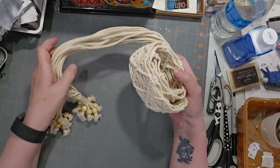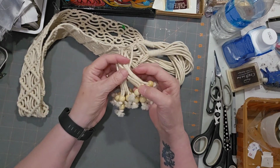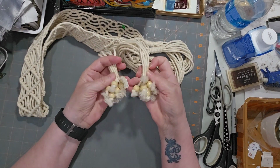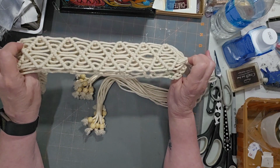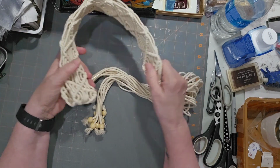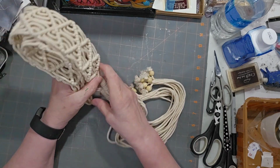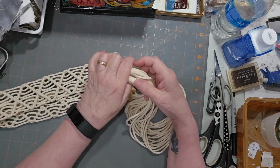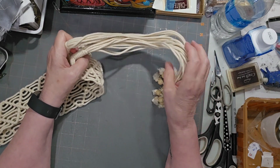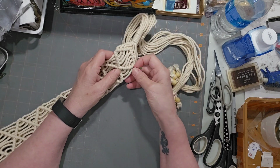So then there's this belt. It's a macrame belt. I don't think it's ever been used. It's still got plastic around the ends here to hold the ties together. This will definitely be for one of my boho bags. I'm not sure how I will use it. I may use it as a handle, and then have these tassels hanging. I'm not sure yet, but I loved it, and it just says hippie boho to me, so I bought it.